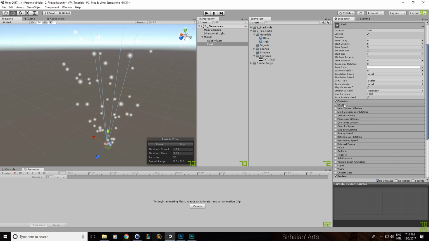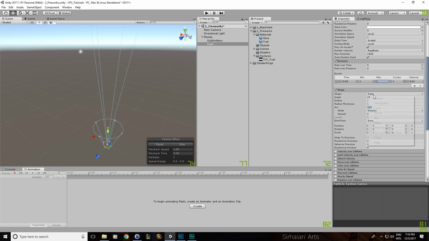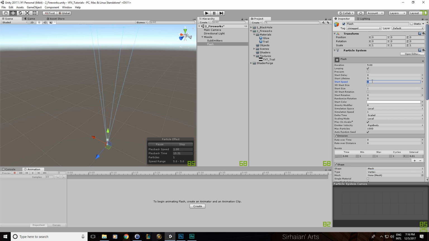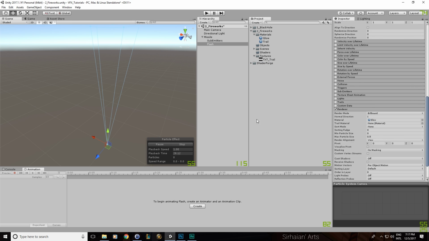Of course, once again, let's change that. It's a flash, so I only want one to spawn at the point I want, so vertex, mesh. And I don't want any speed. The lifetime, it's a flash, so let's say 0.15. And the size, let's say 5, that's big enough. Let's give it the glow material. Okay.